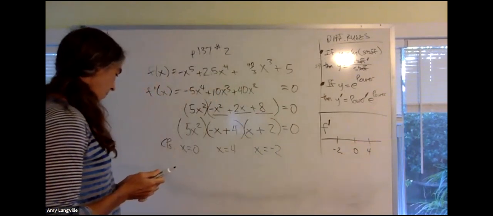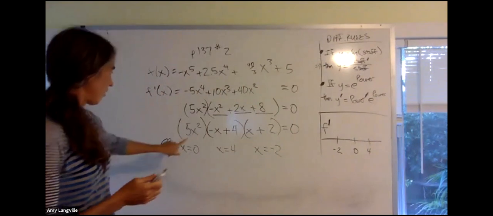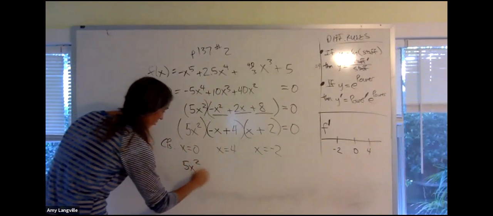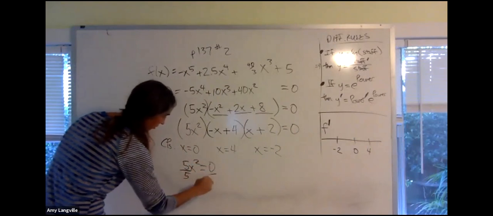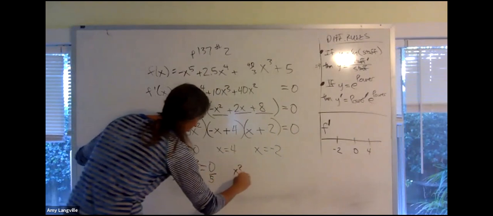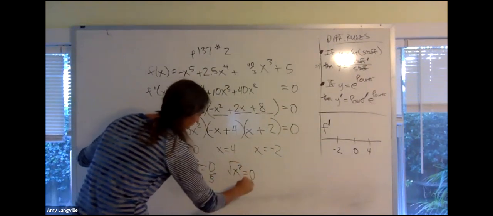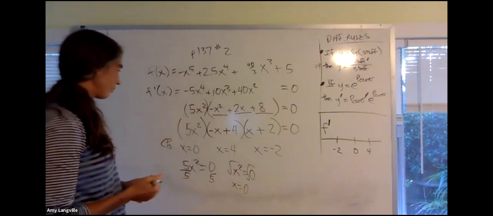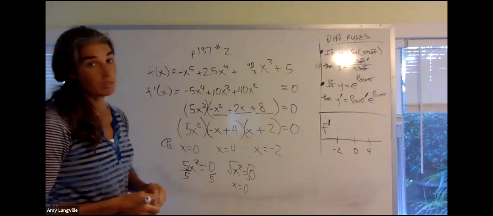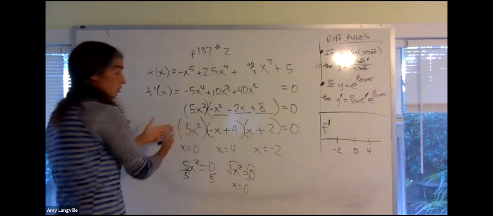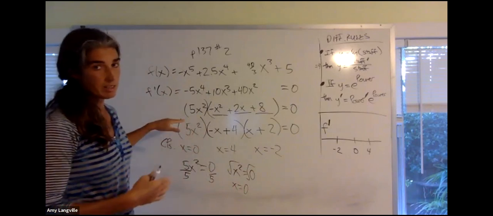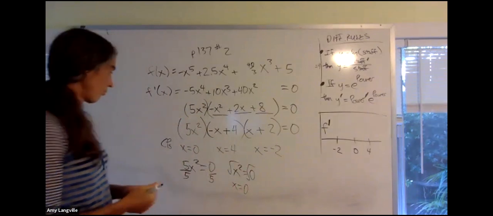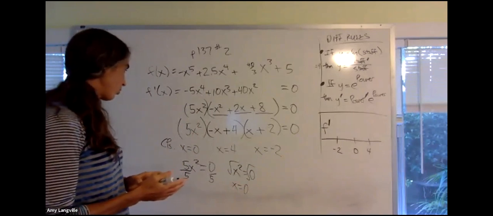And then you used x equals 0 because it's set equal to 0 at first. Yes, because you had said that first one, 5x squared equals 0. If you want to go through the division, x squared equals 0, and take the square root of both sides, x is 0. Is there always going to be a 0? No, not always. That's a good question, Will. It would have to have some factors of x in front, like x by itself or x squared or x cubed. That's the only way you'd get a 0 as a CP. That's a good point, Will.